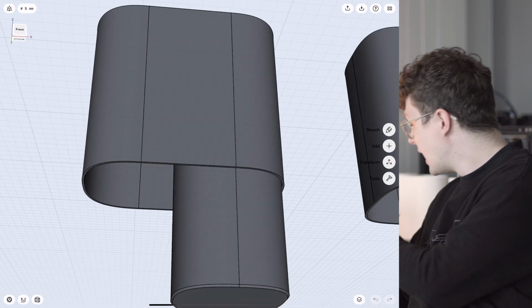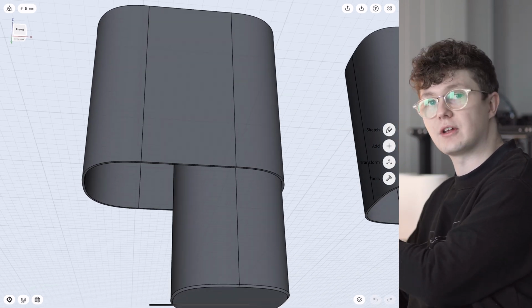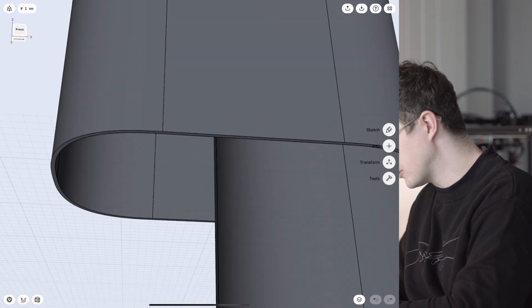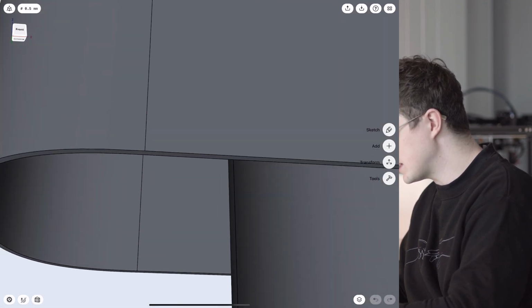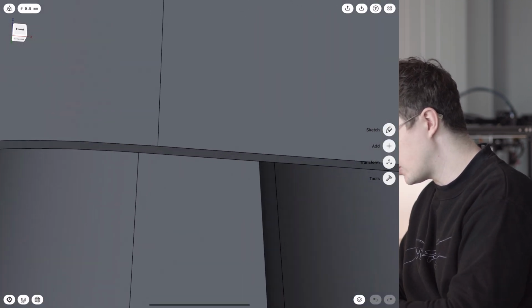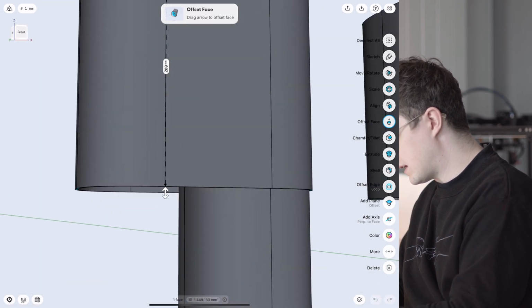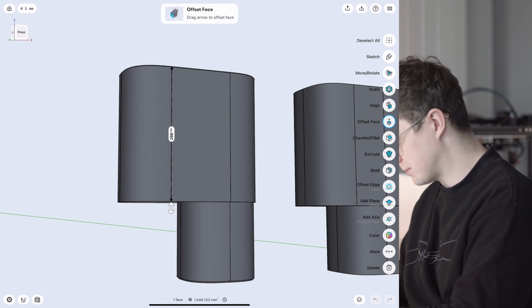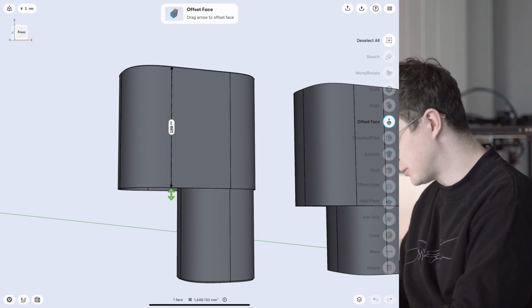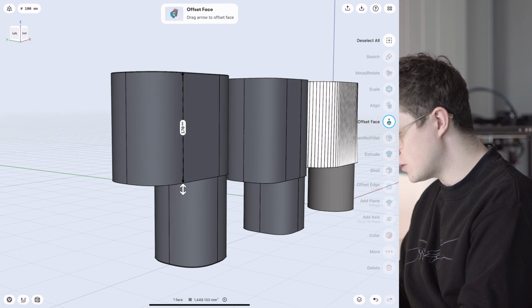For example, I know that I ended up shortening the curtain aspect of the light, the shade. So all I would do in this design to change that would be to come in here, select the face that it's on, and then let's zoom out so I can see how much I'm pushing and pulling. And let's say, for example, I'm going to move it to about there.